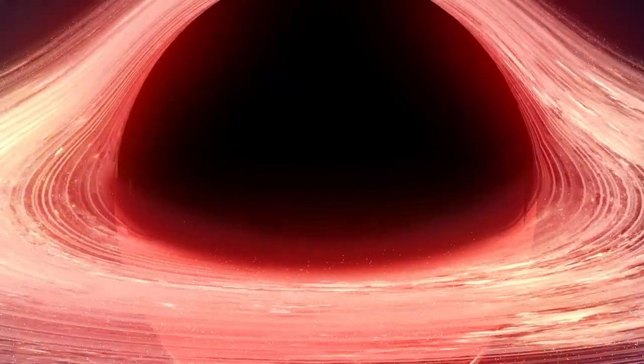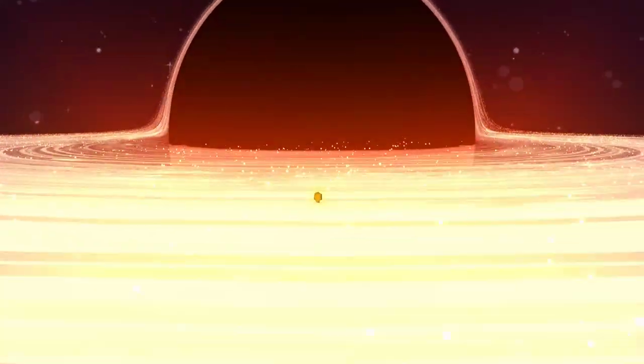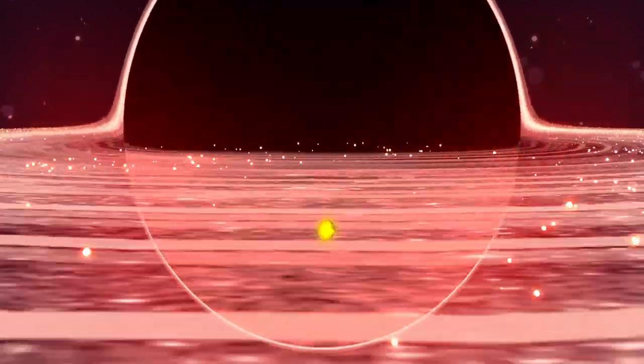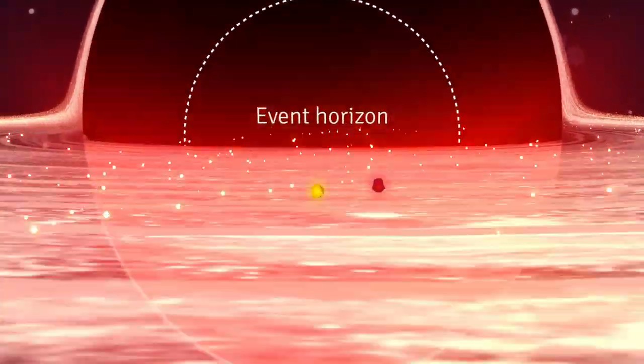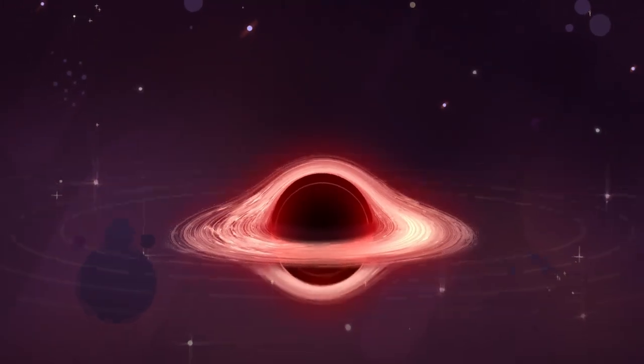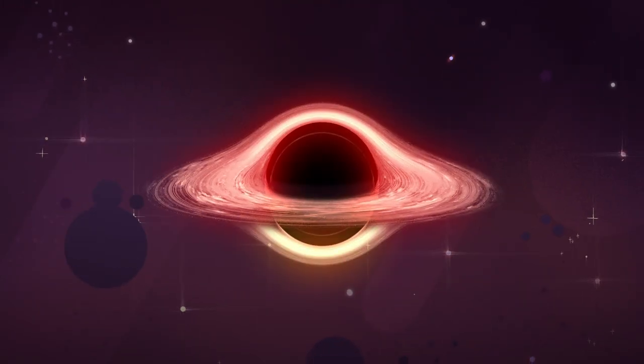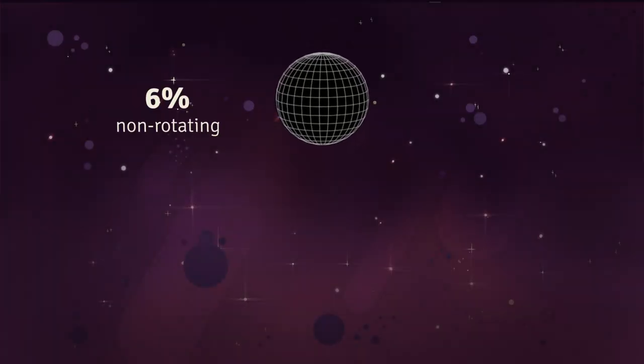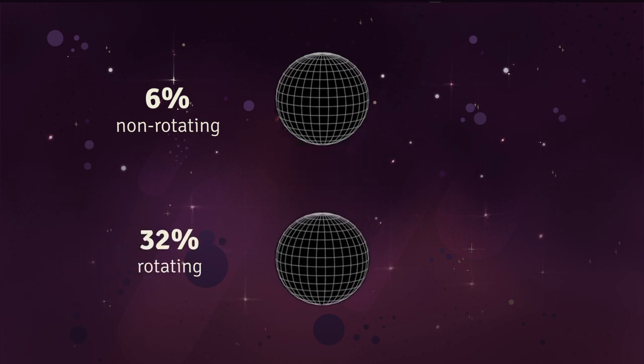Due to the intense gravitational field of the black hole, these particles convert their potential energy to kinetic energy as they inch closer to the event horizon. Particle interactions allow for this kinetic energy to be radiated out into space at an astonishing matter-to-energy efficiency—6% for non-rotating black holes and up to 32% for rotating ones.